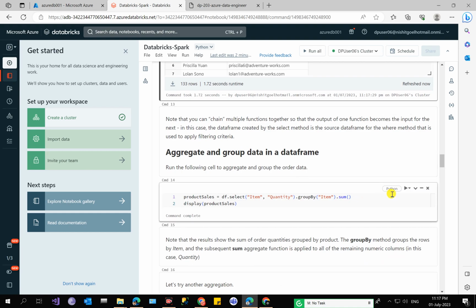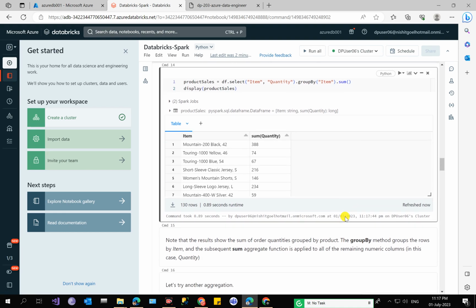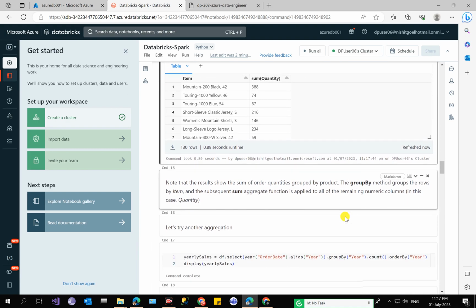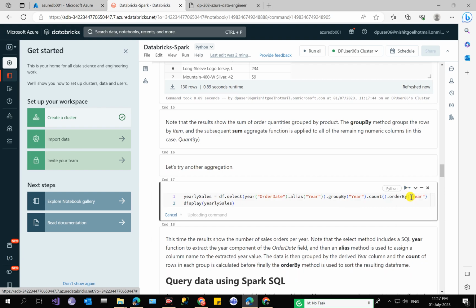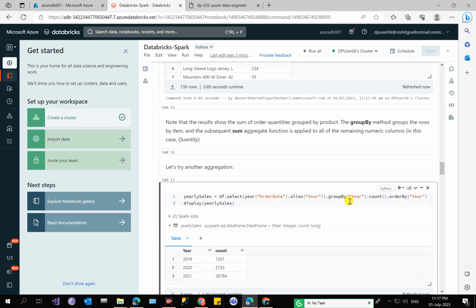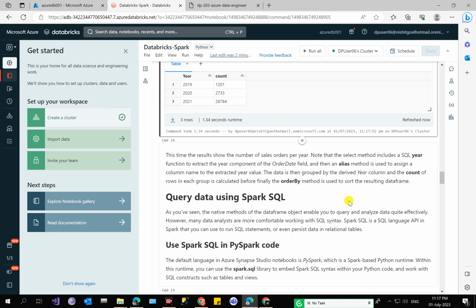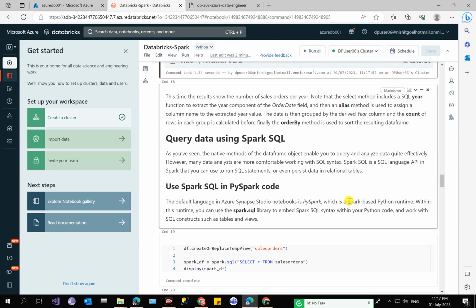Aggregate and group in a data frame. Let's try another aggregation, which is year and the count.